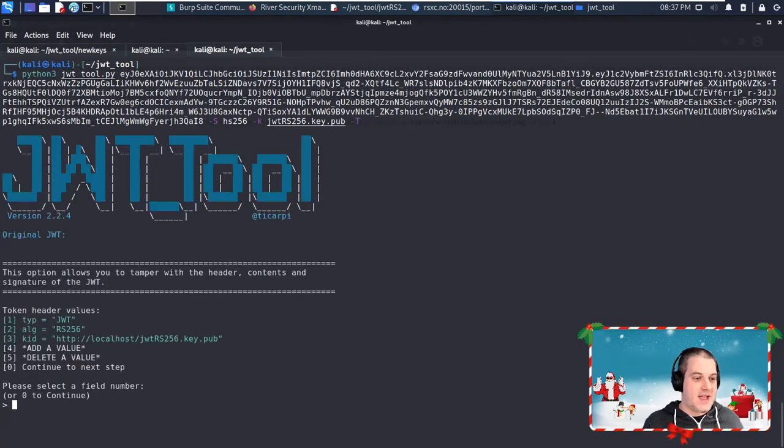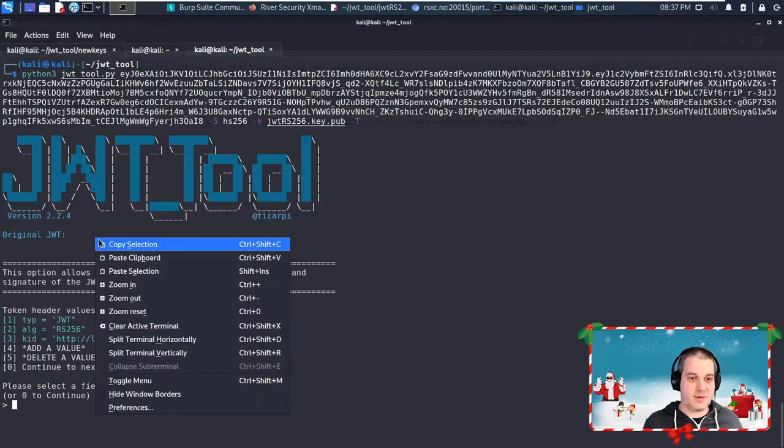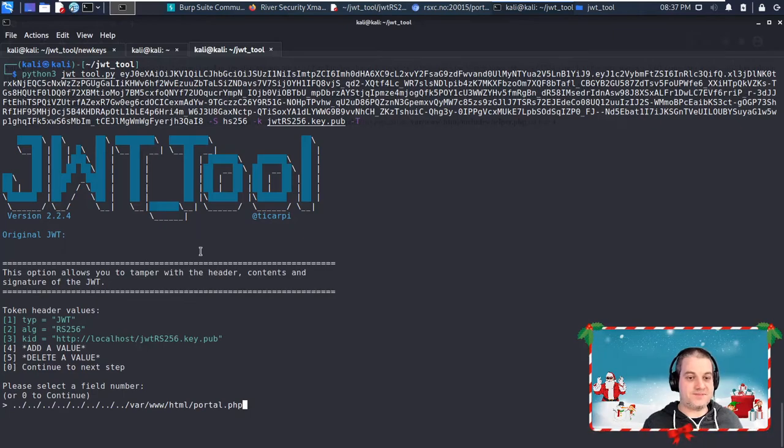Let's modify this, and now instead of /etc/passwd, I'm going to paste this one from the clipboard. I'm going to go to /var/www/html/portal.php. Is it the right one? Kind of feels like that. There should be the include. We'll see. Let's see which one works. I think this is the right one. Let's give it a try, anyways.